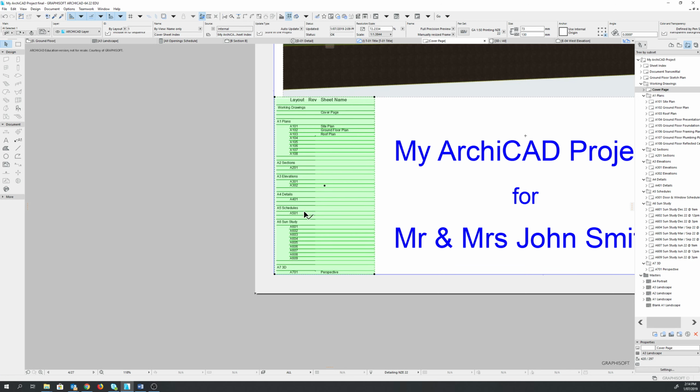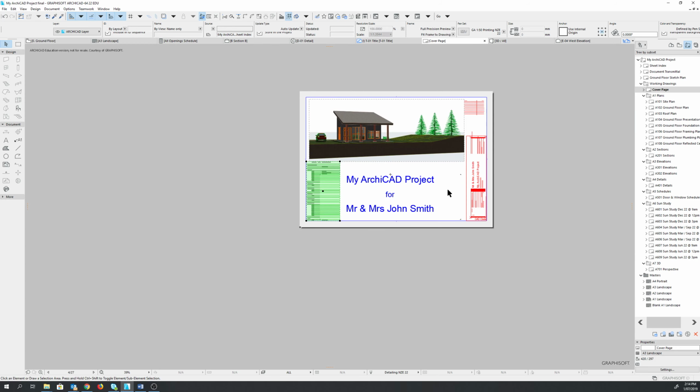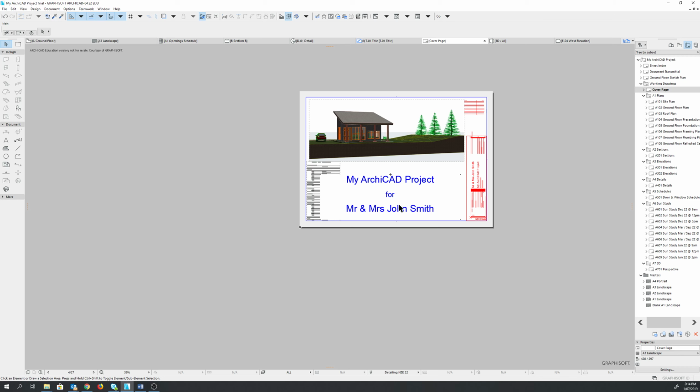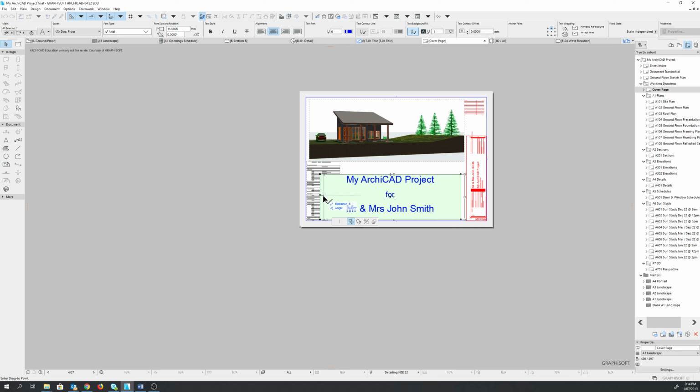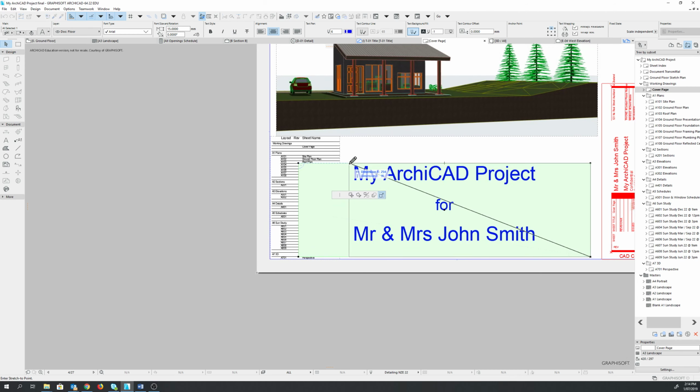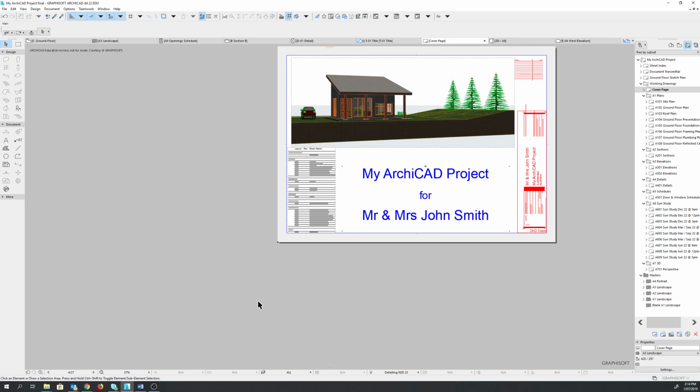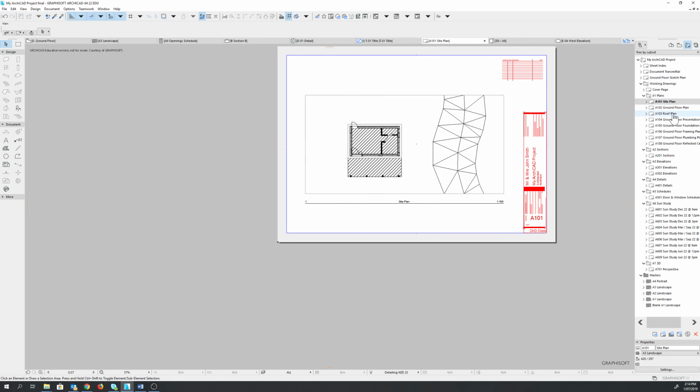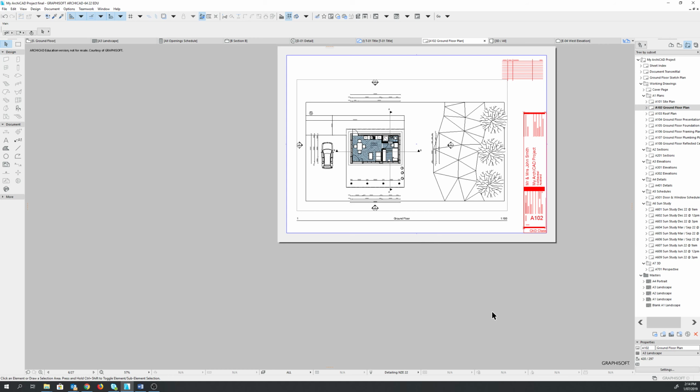Okay, so this would definitely readjust because we are not going to choose all this, so it will become smaller. But this is how I want my layout to look, and this looks perfectly okay for me. I might want to just crop this a bit. Perfect. Okay, so we've done this. This is our cover page. We have our site plan, we have the roof plan, we have the ground floor plan, and so on.